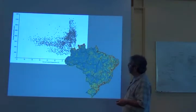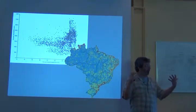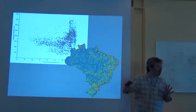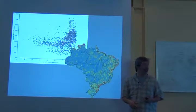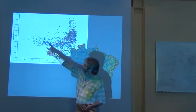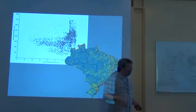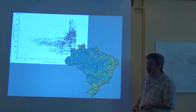So the next thing that we did was to start looking at the other side of the coin. That's geography, and now we want to look at the environment. This is just a basic exploration of what environments in Brazil look like — a plot of precipitation versus temperature for these pixels. These environment plots tend to be really irregular, with arms and legs and things.